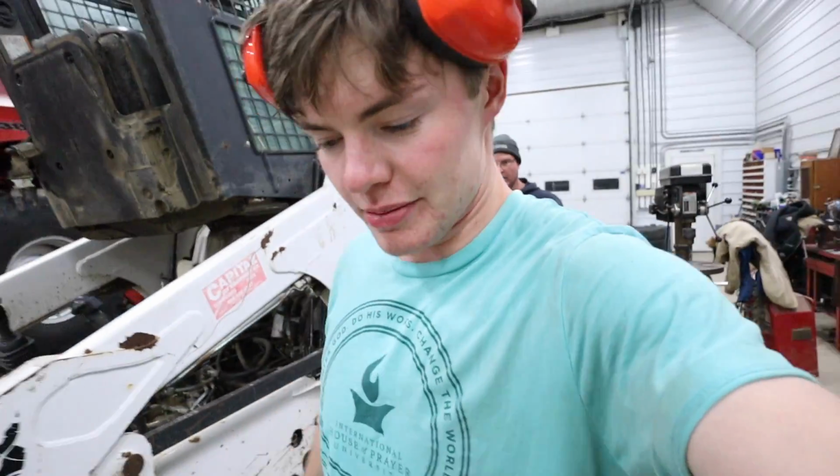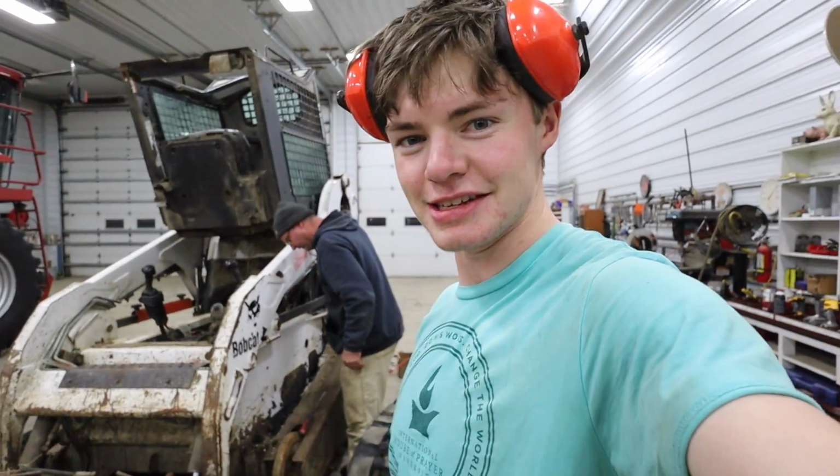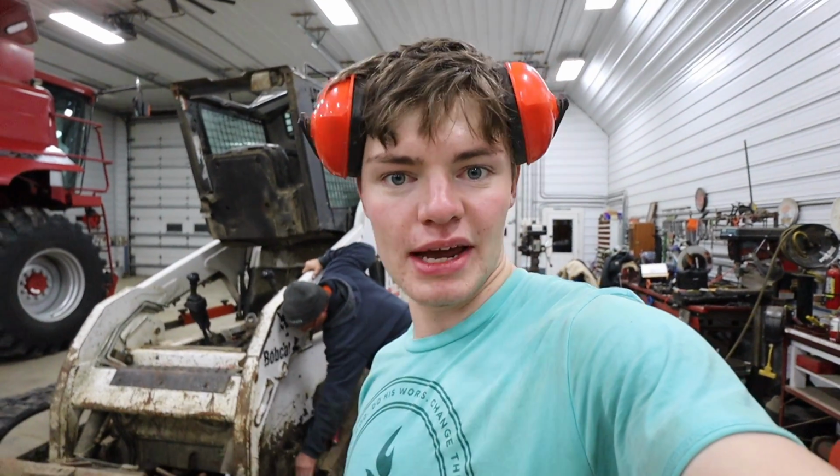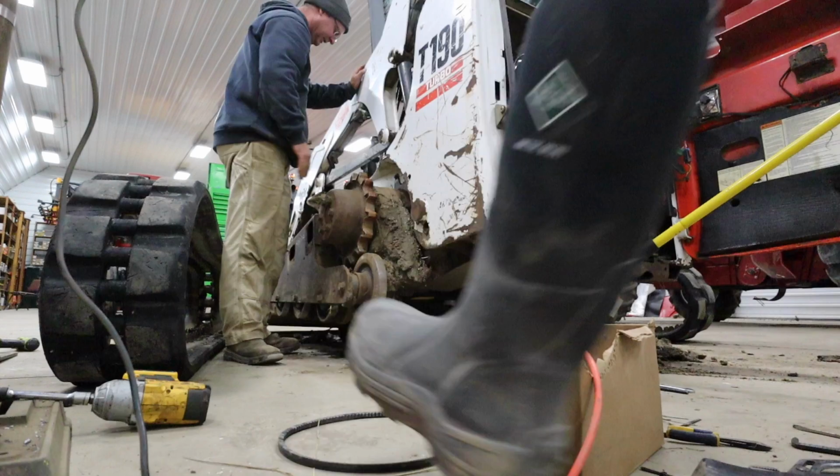After about 30 minutes, finally got it off. That's not too bad. 30 minutes that side, 30 minutes this side. We took them off complete opposite ways. Y'all might clean out, check the rollers and stuff too. You don't look quite as bad as that other side.